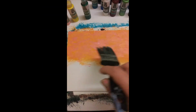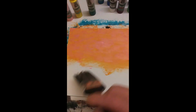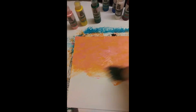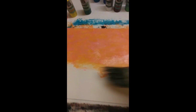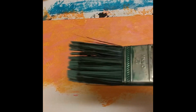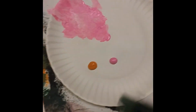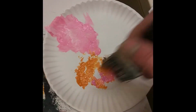Okay, now we've got the pink and the orange incorporated. We're going to take a moist 2-inch brush and not add anything to it, just down here. As you can see, I've got the pink and the orange incorporated. Now I've got a 2-inch brush, moist, and I'm going to go over here, orange and pink. Same thing, put them back together.